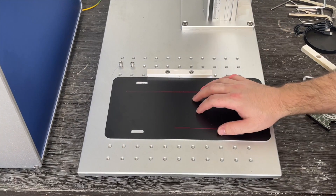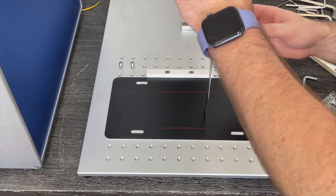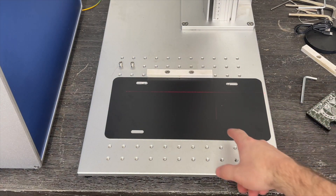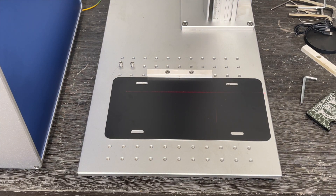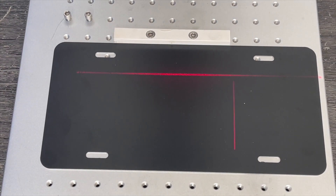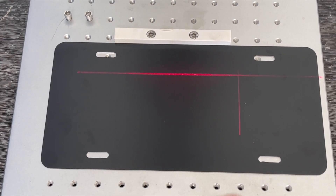First I'm going to get this set up and check my height for the focal length distance, which I've already lined up from doing a license plate before. As you can see, the little red box has gone all around — that's the outline I already have in Lightburn for lining it up before I engrave. I need to move it down a couple inches to get it centered, and now you can see it's centered and about the size of the logo I want. Now I'll take you over to view the Lightburn screen.